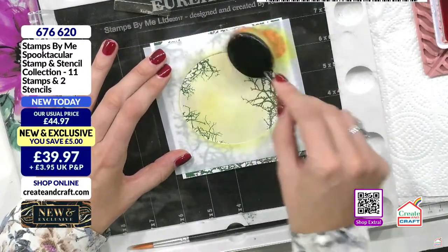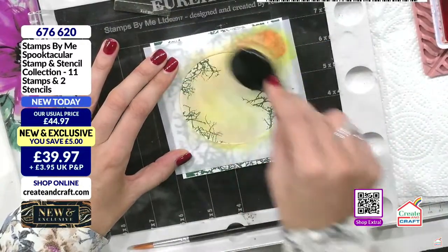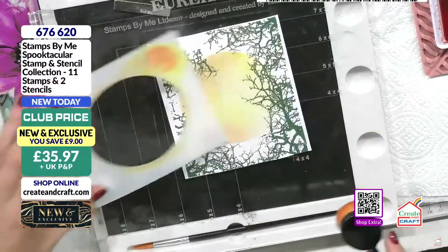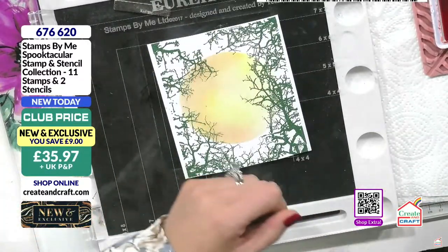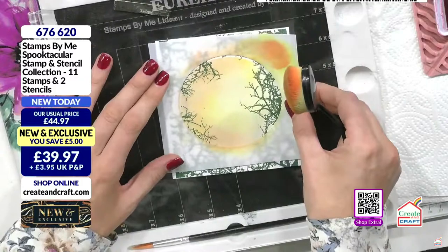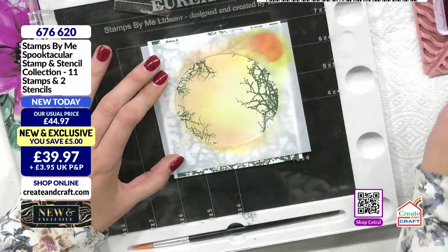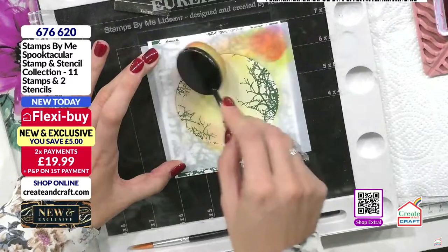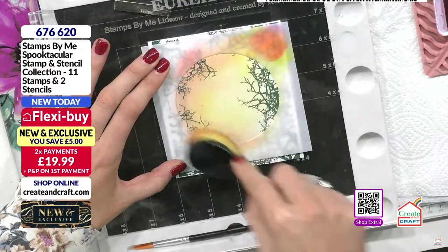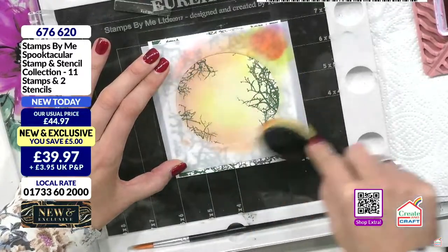Now let's add a bit of orange — just a touch, very soft. You don't have to do the full circle, just maybe do one side. Shall we add a bit of pink as well? It could be a red moon. So the great thing about this stencil is the gradient — I've sort of gone gradient. There's a top tip here: come off this stencil onto the page, don't go straight to the paper. That's the skill. And also it's practice — you don't become great at crafting overnight.